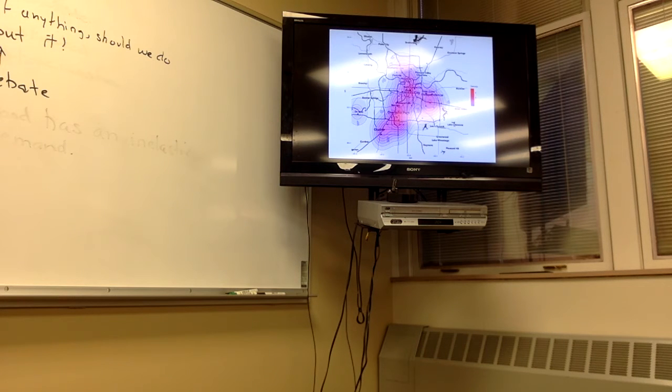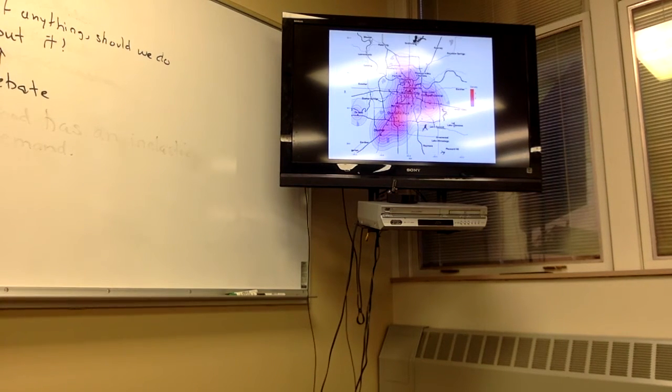This is the uncomfortable part of the class. This is an area of Kansas City that is predominantly Black. The area east of Troost is well known as being a racial dividing line in Kansas City. And one of the things that you find in that section of the city is a lack of electricity.